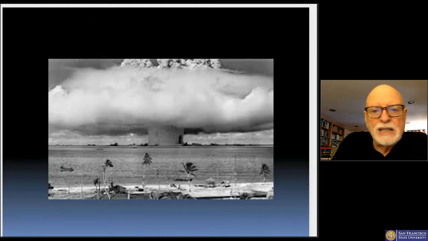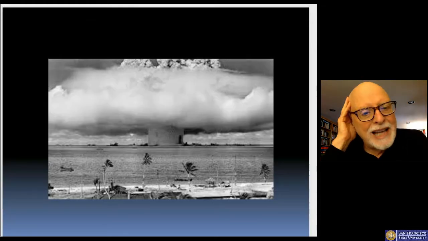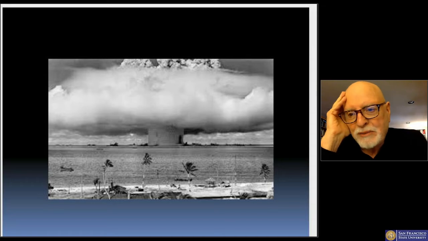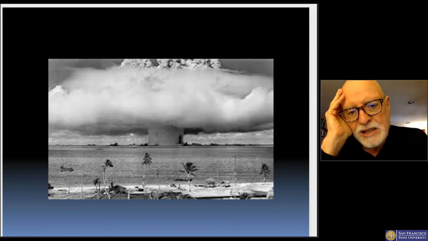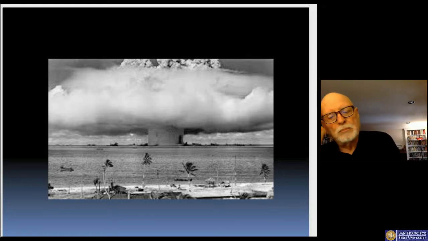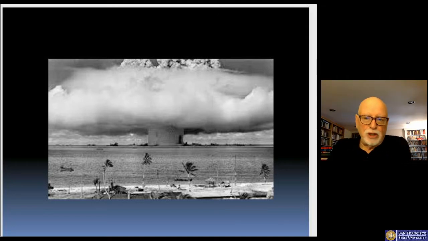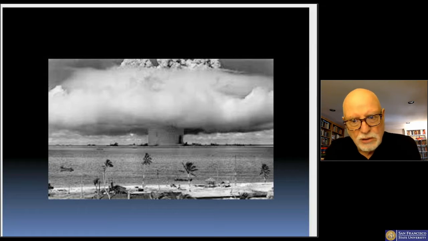Well, what it did in response was to develop a thought that perhaps it ought to go to the building of the super. That's what it was called in those days, the H-bomb, the hydrogen bomb, a bomb built on a fusion reaction. The bomb dropped on Hiroshima and Nagasaki was a fission weapon. And now this is a weapon that involves nuclear fission and nuclear fusion as well, to the point that it gives a yield that is exponentially greater than the yield of the bombs that ended World War II.